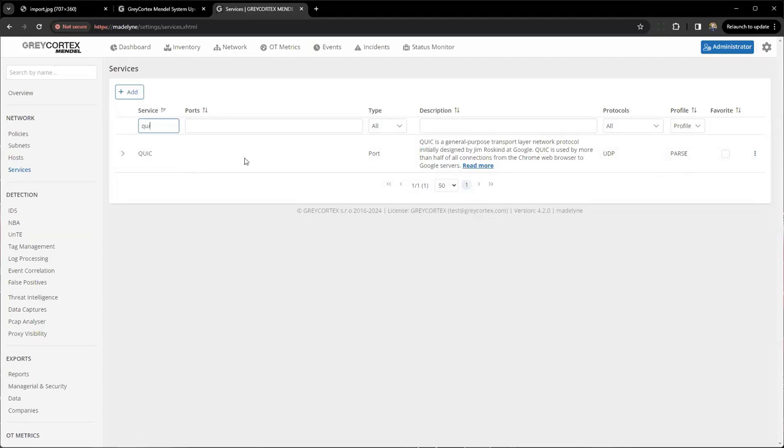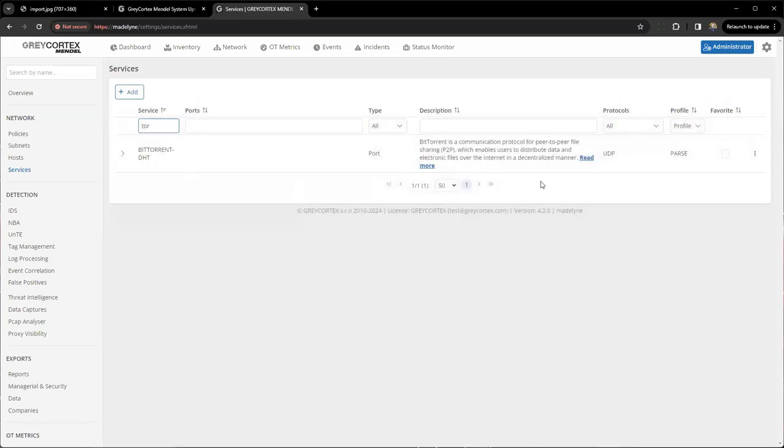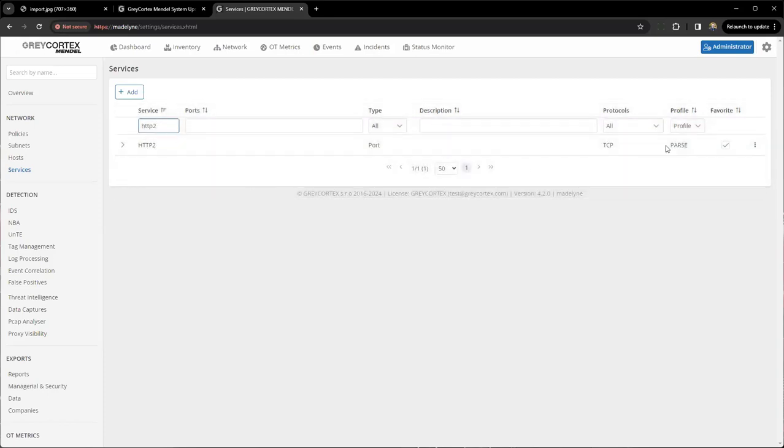It's on a parsed level, so it's a completely new supported protocol, a typical Google Chrome feature. Another protocol is torrent, BitTorrent. We can completely parse it. Or HTTP2. Right now HTTP2 can be parsed.